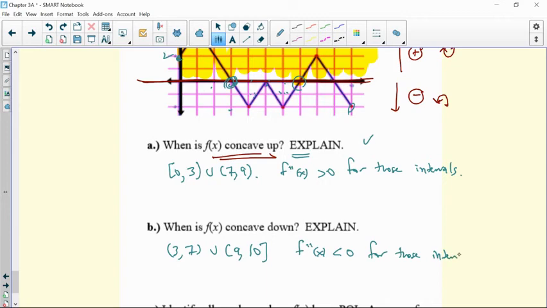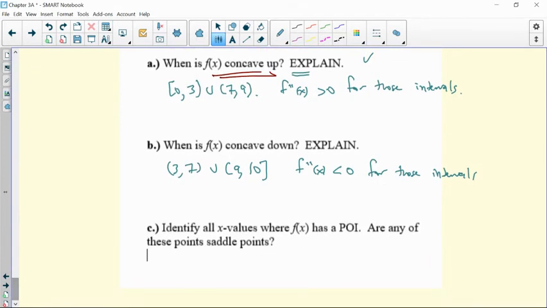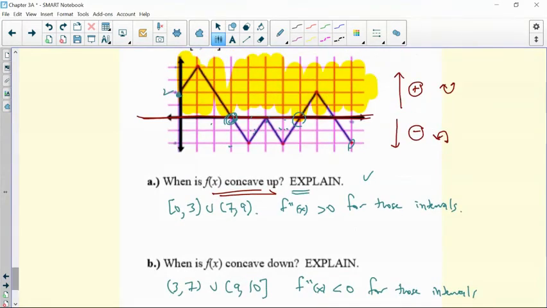So there's not as much we can analyze when you see a second derivative, but you just want to make sure you realize what you are looking at. Looking for things below the x-axis. Any values where there's a point of inflection. So again, points of inflection happen when f double prime of x changes signs. So that is always going to be the same. You just have to figure out, given what you are looking at, how do you interpret that? Are you looking at the function or the first derivative or the second derivative? If I'm looking at the second derivative, where do you change signs?